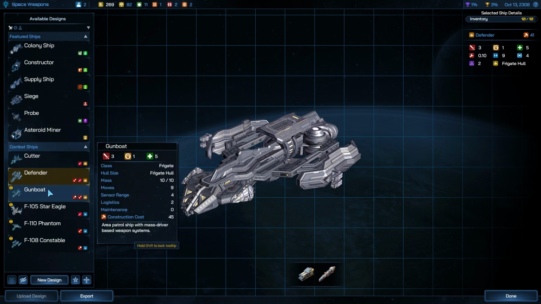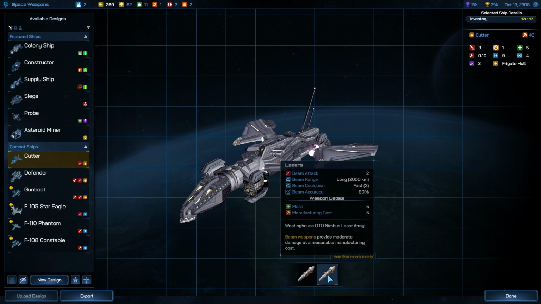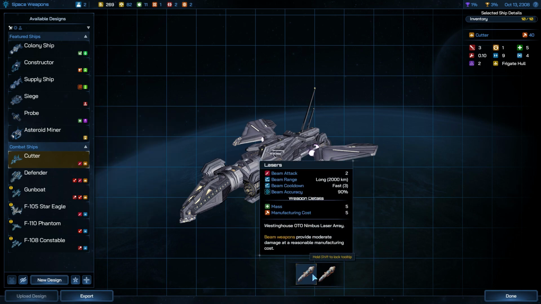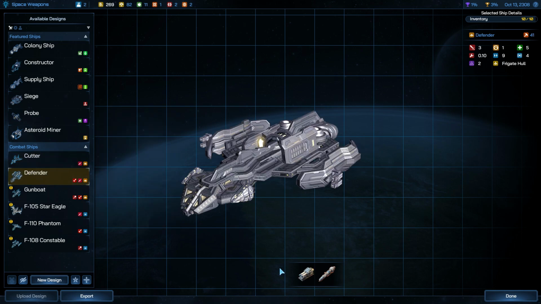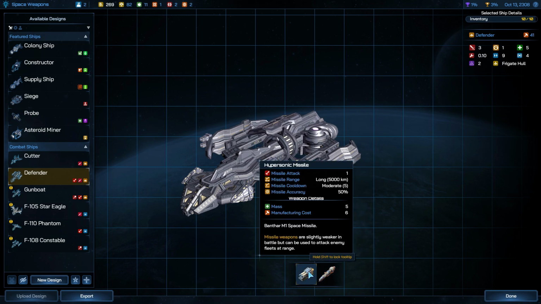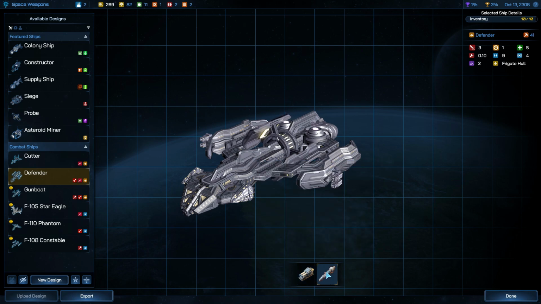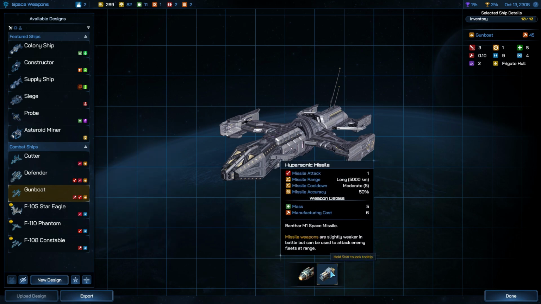But just taking a look at the three frigates we have. This one is set up for beam weapons and shields, but we don't have shields unlocked, so it's just lasers, the beam weapons. We've got the Defender. This has the missiles. It's got two different missile systems. Oh, it's actually got missiles and lasers. Probably because it couldn't fit more missiles, perhaps. No, it could have. Just decided to have both of them there. And then we've got a gunboat, which has the mass driver weapon systems. Well, it looks like it also has missiles, though.